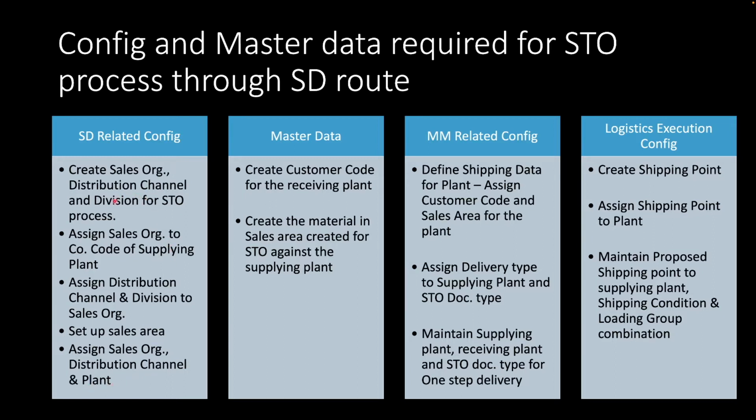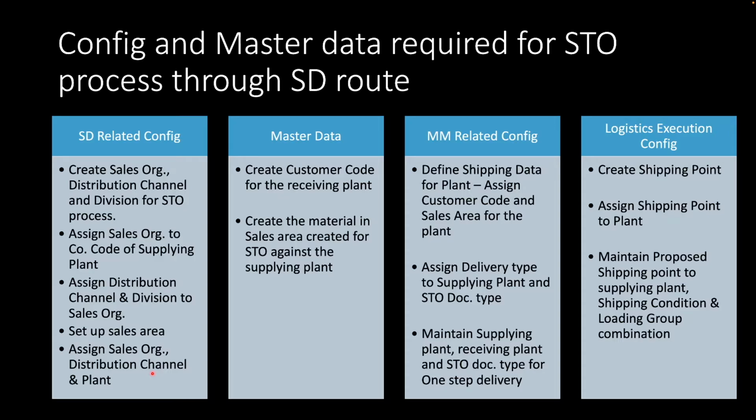Now all these configurations will be done by the SD people. This is a normal SD related configuration that is done for all SD related transactions, that you have to have a sales area in place which contains a sales organization, distribution channel, and division. This time for STO also we need to have this particular sales area in place.